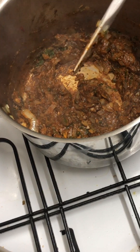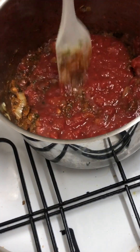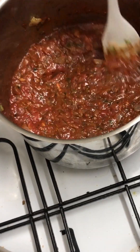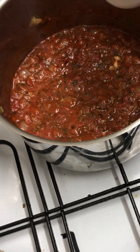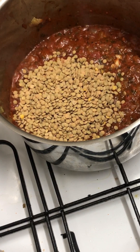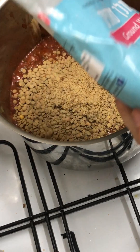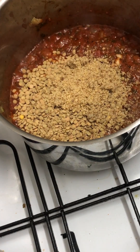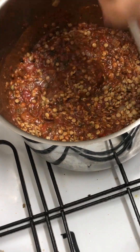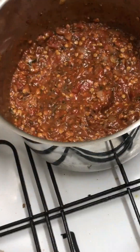With the pan deglazed, we're now gonna add our tomatoes. It can be cubed tomatoes, it can be diced tomatoes - whatever it is, you want canned tomatoes to mix in and really create the broth, if you will, for the sauce. With the sauce created, we're gonna add our plant-based protein in the form of lentils - these are green lentils - and some ground walnuts that I found from Pesach. You can also use hemp or other kinds of lentils. The main idea is that it's some kind of lentil cooking in this tomato sauce.